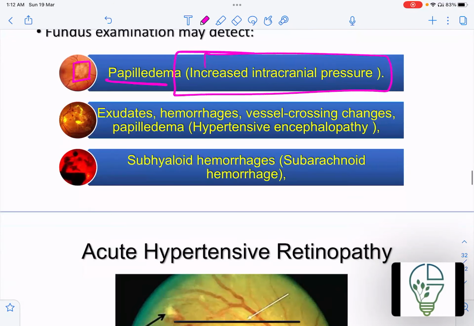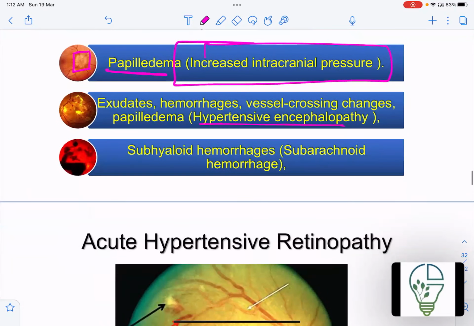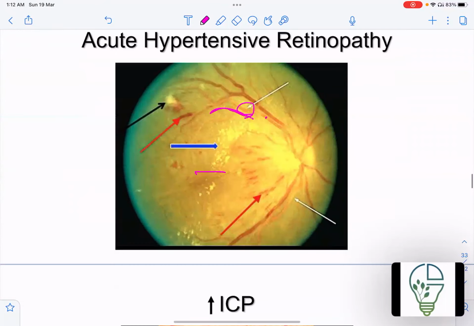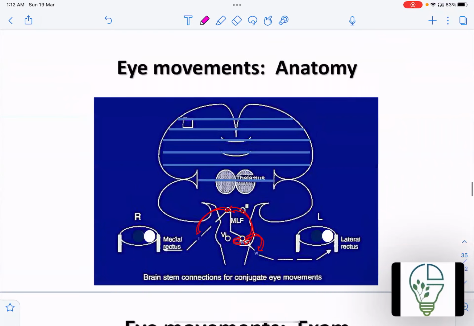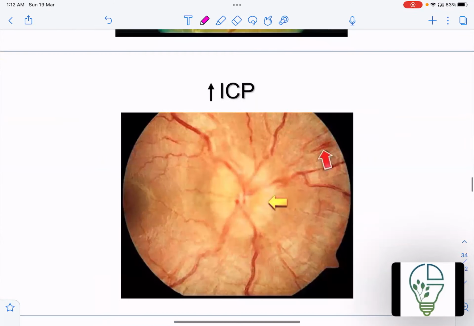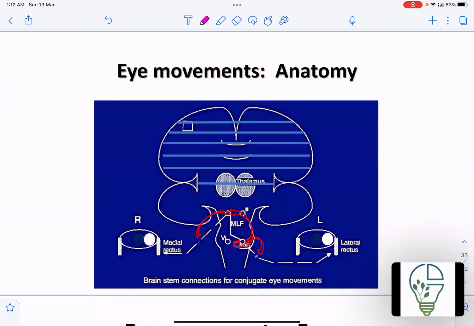And the other one is you could see exudates, meaning it could be because of a hypertensive crisis, etc. You can see hemorrhages. So all of these are findings. Here you can see exudates, you can see retinopathies here. These are exudates, etc. Increased ICP. It's highly unlikely that they give you images such as these, because this is a little bit more advanced, like 5th year. But just understand, for example, papilledema, etc. That's important still.